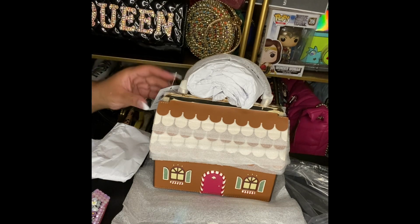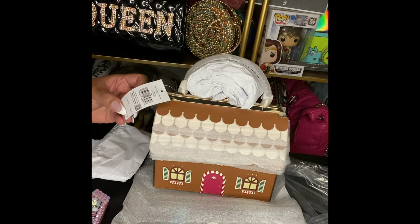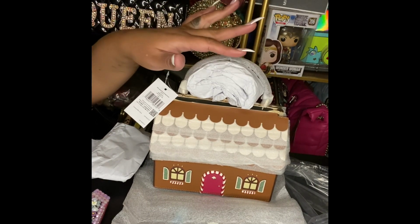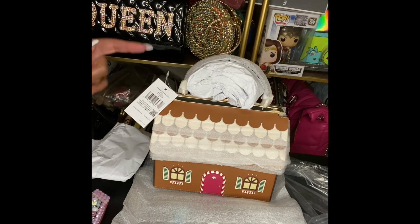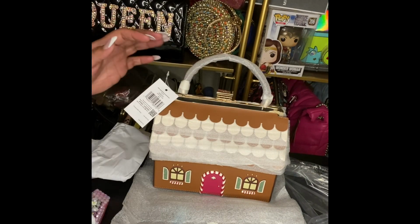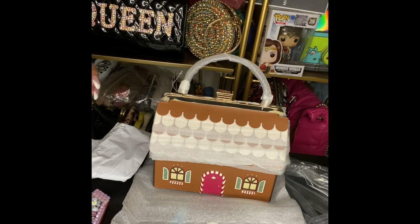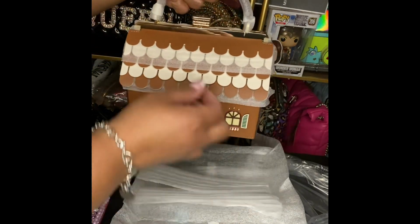That's what this is. It says that its retail value is $449. Comparable value $529. Of course, this is not what I paid for her. She is still on the website, I believe. I picked up this bag before Thanksgiving and the accessories, and I haven't been back out there to Kate Spade's website to see if it's still available. Go out there and check it out, but it did cost me. It's not on the tag, but I didn't pay $559 or $400.